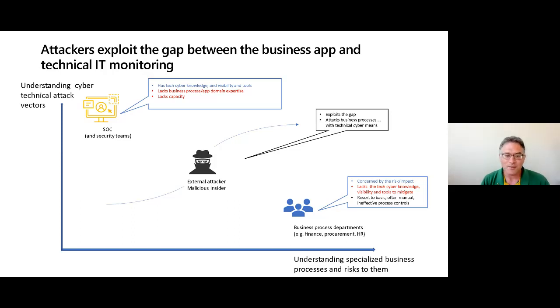Because of that gap between the great understanding and coverage of technical infrastructure versus the lack of visibility and understanding of the risks and the ability to monitor the business risk within those applications, that's in many cases what the attackers exploit and essentially manage to cause the damage and loss of data and so on.